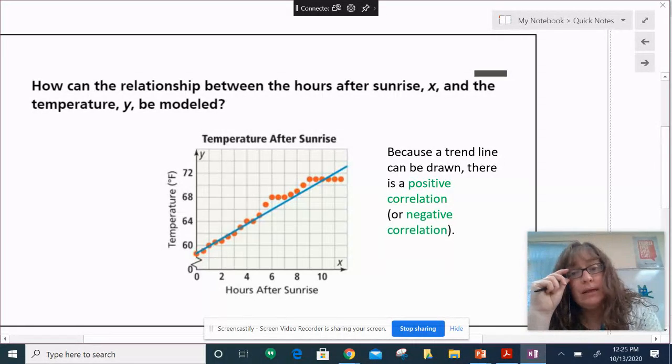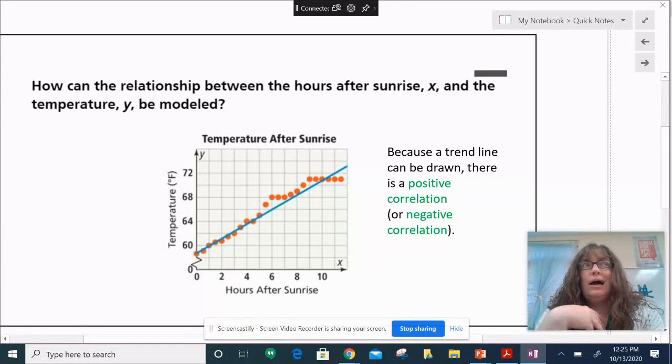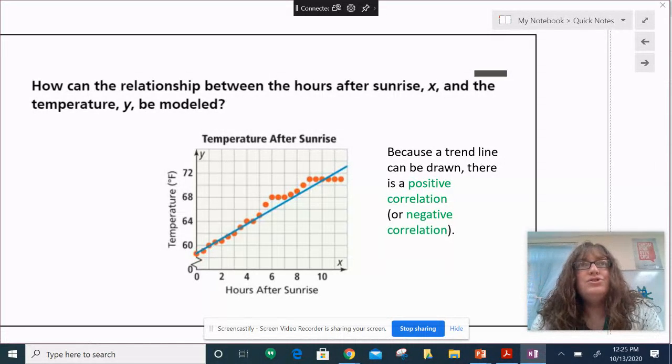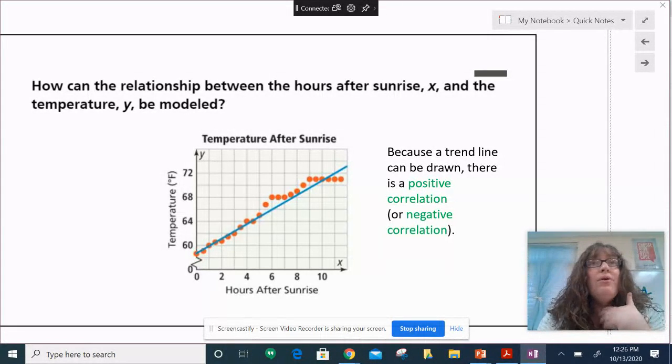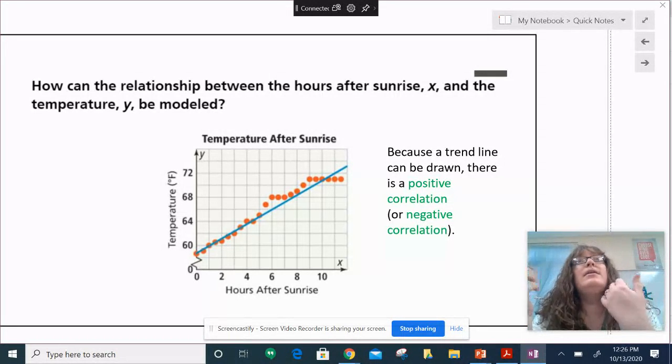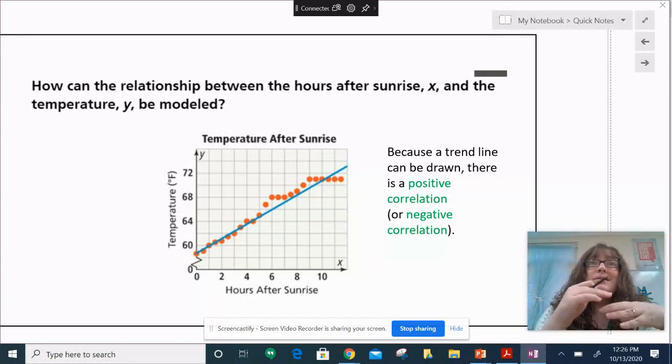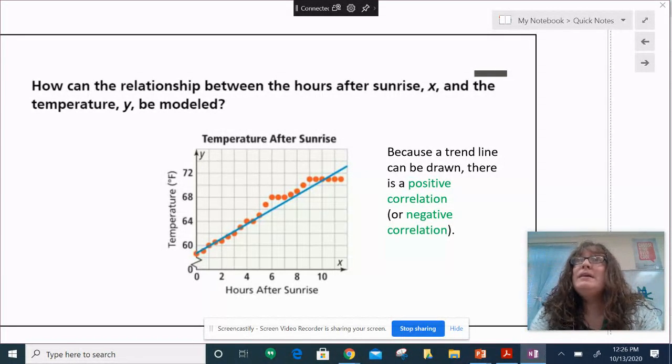Some of you may be asking about the trend line. What if I draw a trend line that's just a little bit different? How do I determine where that trend line goes? Well, there's not an exact science to this, guys. But we want to do the best we can to get a trend line that fits the data. So you're not going to be able to draw a line that touches every point, or it wouldn't be a straight line. So when we draw our line, we want the line to match the data as best it can.